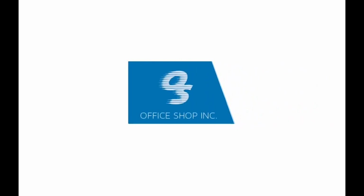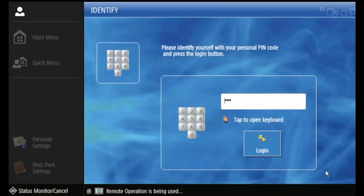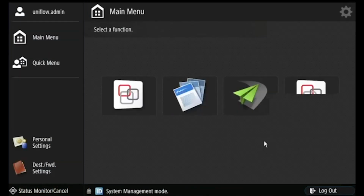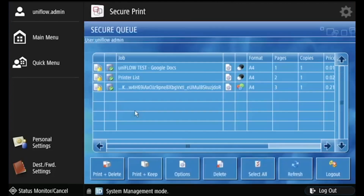In this video, we will go over how to adjust your print job at the copier using uniFLOW. Log in to your uniFLOW account. Click on Secure Print. This is your queue of stored print jobs.